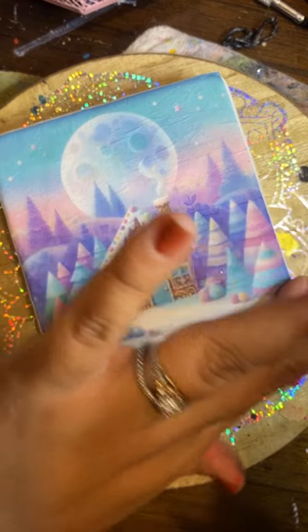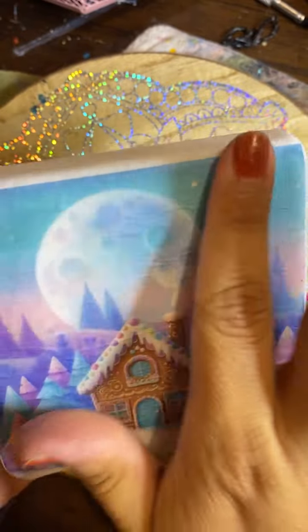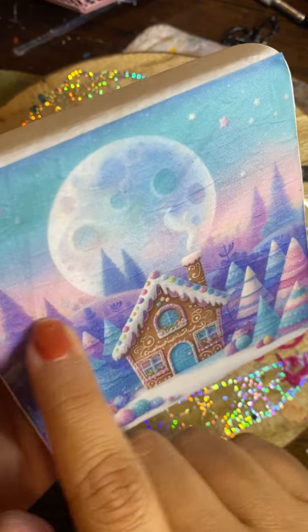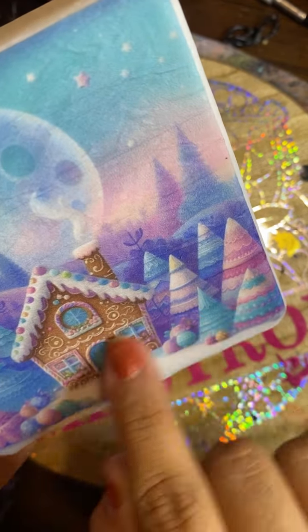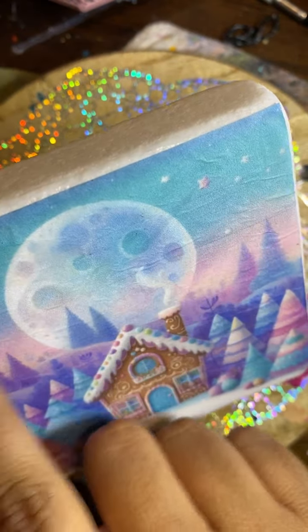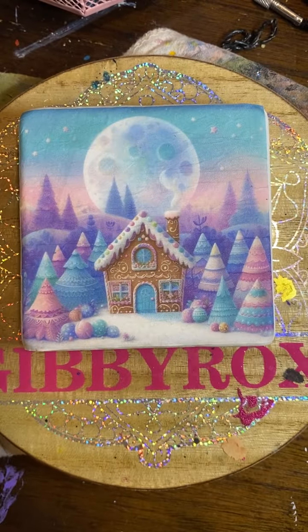I'm definitely going to have to practice. But the wonderful thing about this kit is that it comes with several tissue prints, so I still have many opportunities to practice. If you tear your first tissue print, go ahead and scratch it off — it's not the end of the world. You still have several more in the kit. I'm still trying to smooth out the lines as much as I possibly could. In the end I just said, it's not going to be perfect, but that's okay. If you try to perfect everything, you're going to drive yourself mad and not enjoy the art.